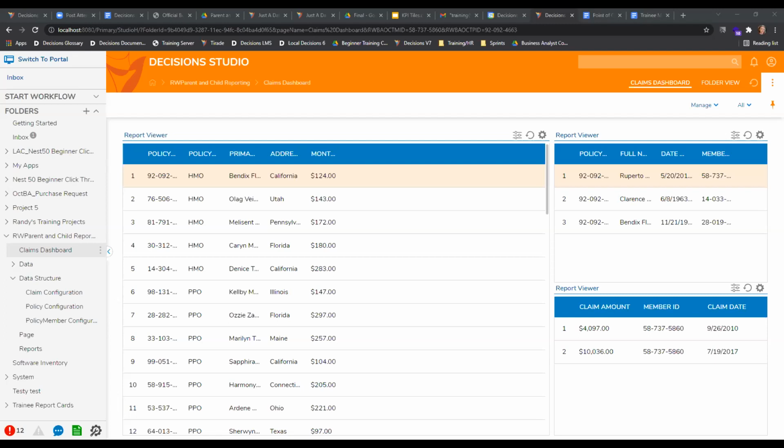So Trevor asks, is there a light version of Decisions to practice, something that doesn't require a license? Yes, absolutely. You can download Decisions and install it on any local system. It installs as a free trial. However, even when the trial ends, it only cuts you off from a very select number of advanced features. You can still build flows. You can do everything that we do in training without a license.